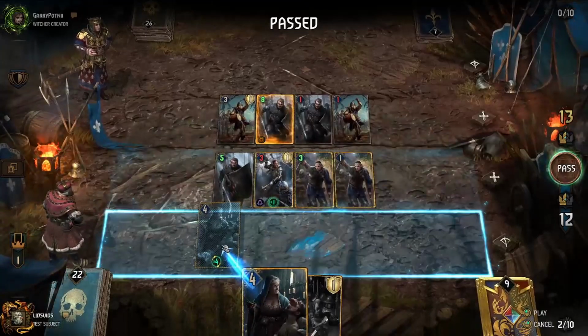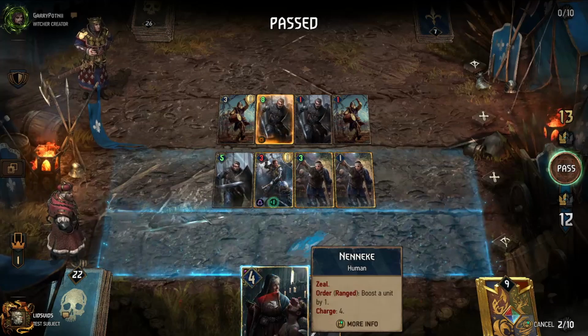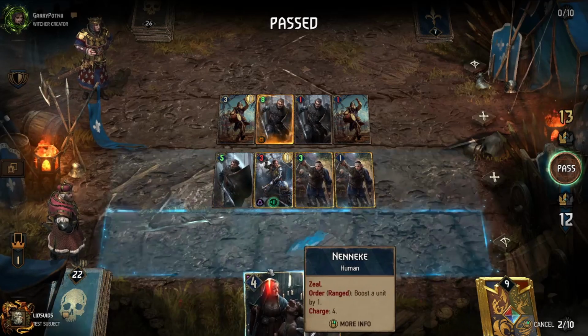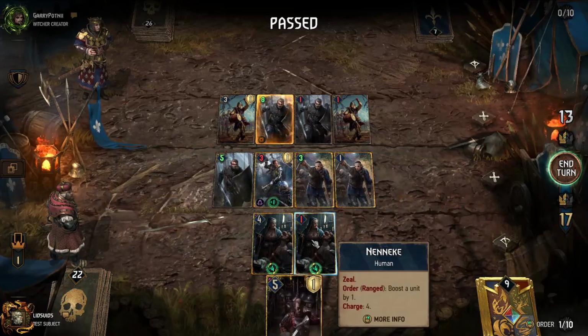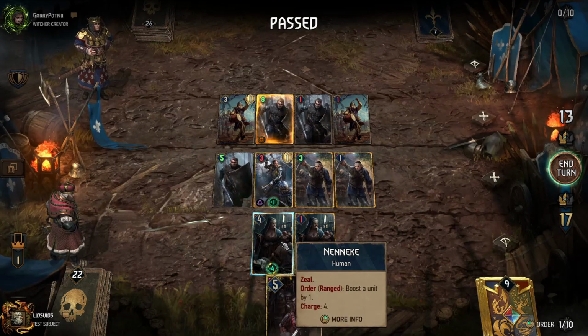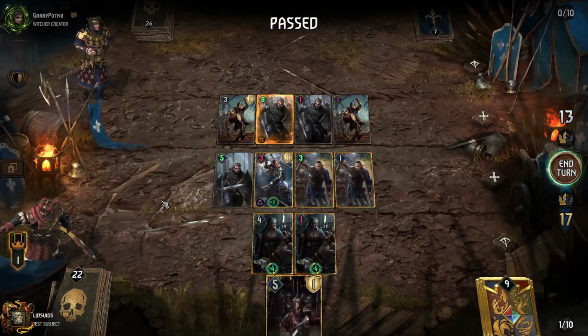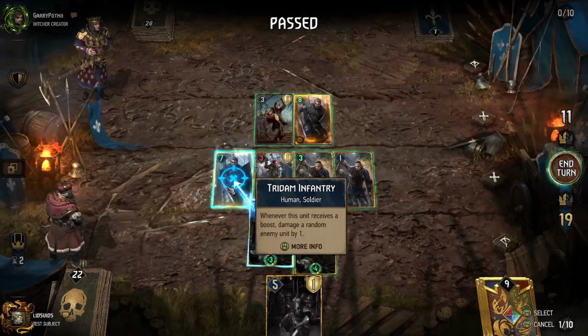Not really a concern because now we can... Well, I suppose it would have been nice to use Voymir on Tridam Infantry. That was sort of what I was thinking we would use him on. But why don't we go Nenneke for now? We get the 2 copies of her, both of which have the 4 charges, so we can just absolutely load up on boosting Tridam here. One with our leader ability, then all the Nennekes.